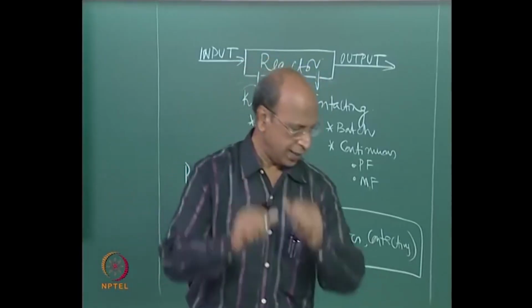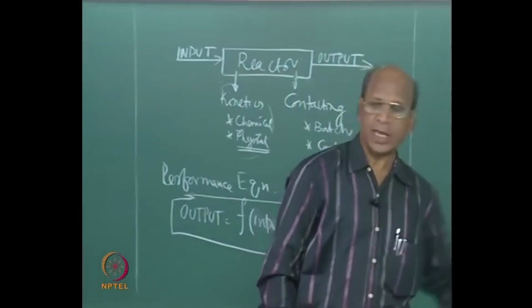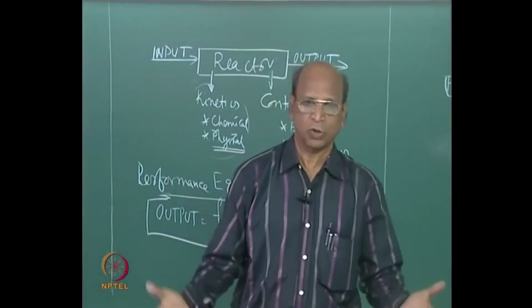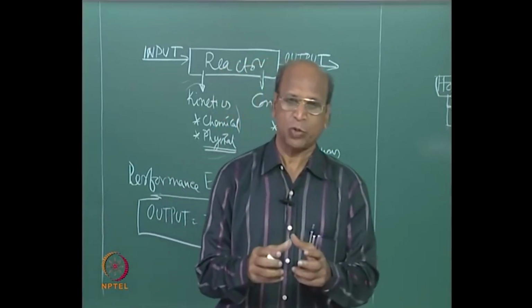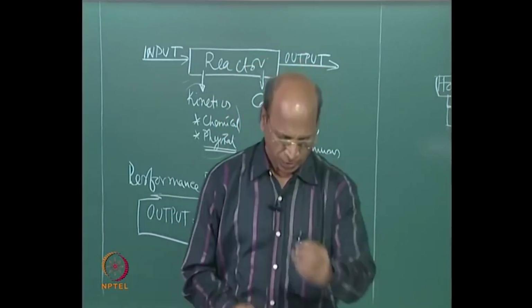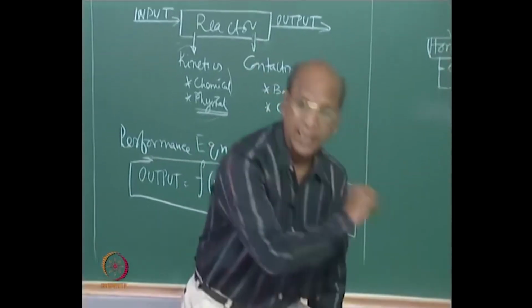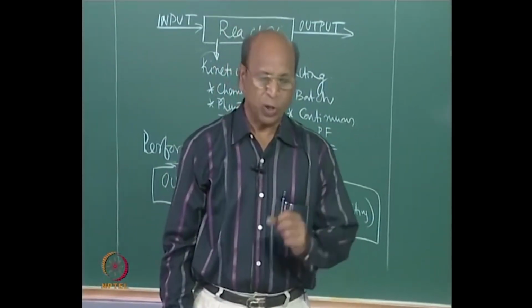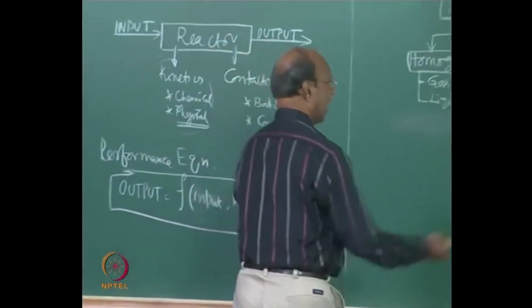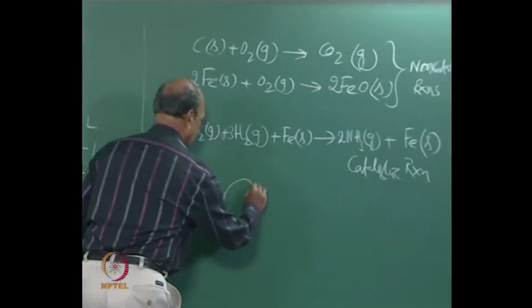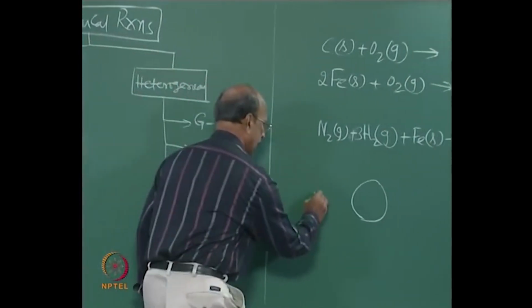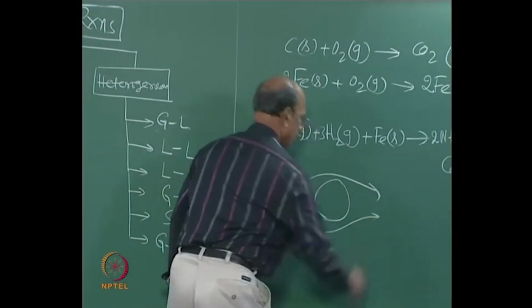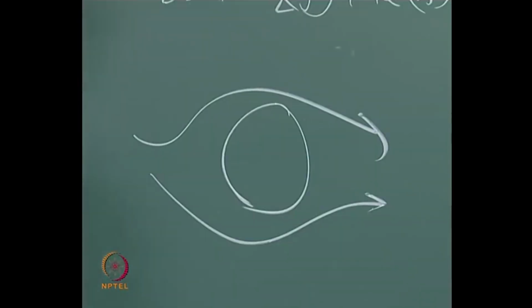But before that, okay. Now again same example. Carbon I put there and oxygen I put this side. There is no contact, right? But what is the actual condition for the reaction to take place? I have to take the carbon lump, or this is the carbon. Over this we are sending oxygen, and fluid mechanics will tell me that whenever I have this kind of situation, because always we draw the spherical particles, even though they are not spherical particles, right? So then this goes like this. So this is oxygen, this is carbon, right?